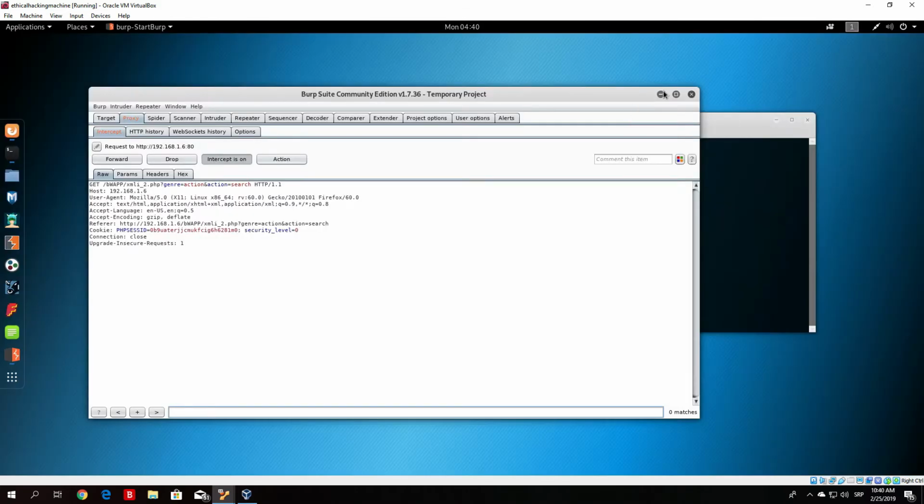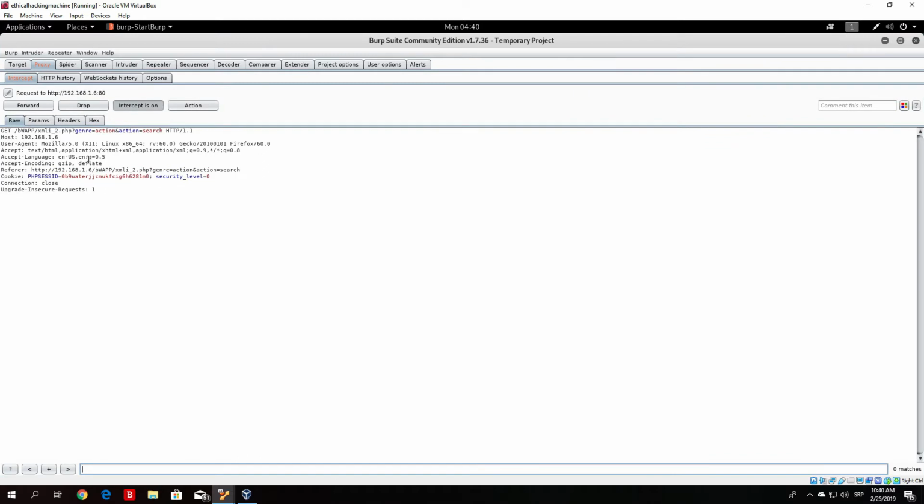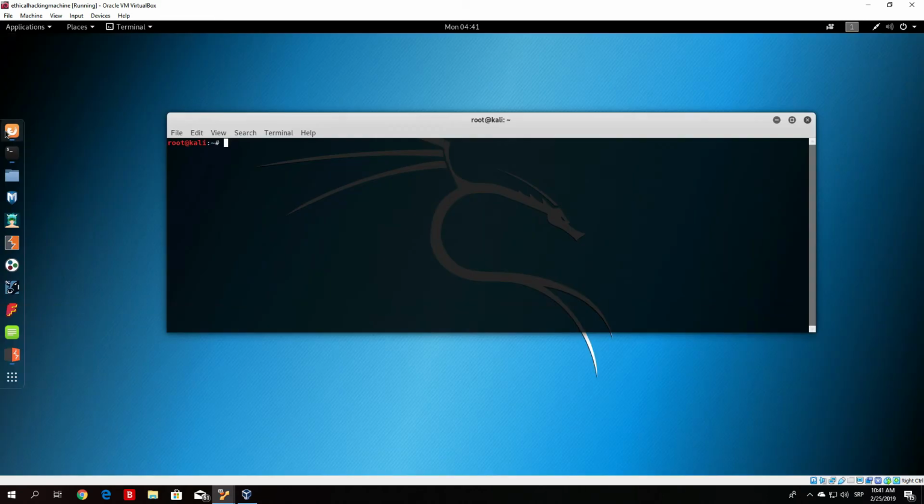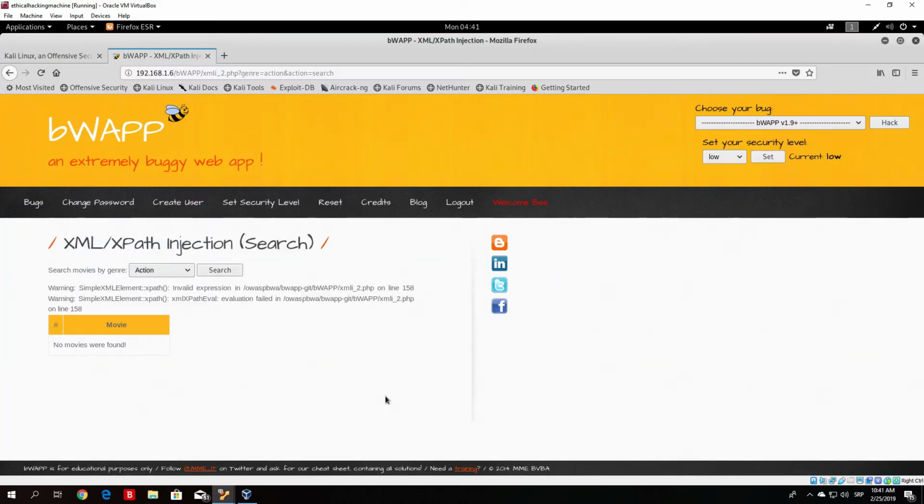And let's see what happens if we, for example, change this packet before we forward it to the server. So let's try to inject action and then once again inject an apostrophe after that. Let's see how the server will handle this packet. So we are basically sending action and then the apostrophe, so we forward this, and let's see what the server basically gave us. And sure enough, it gave us the invalid expression, which means we successfully found a vulnerability.